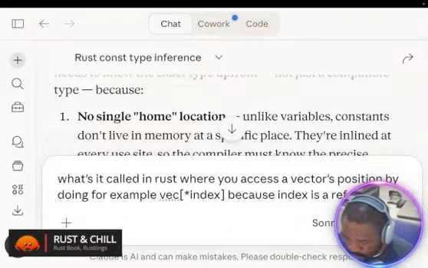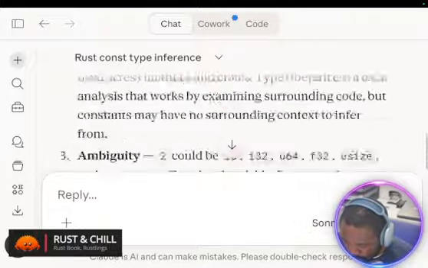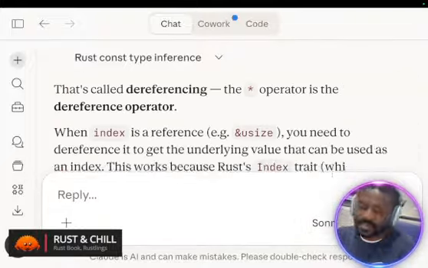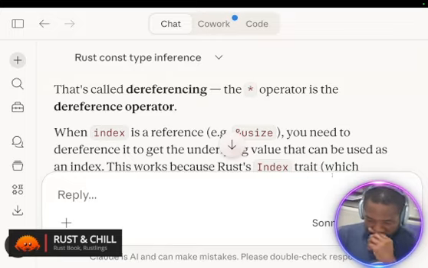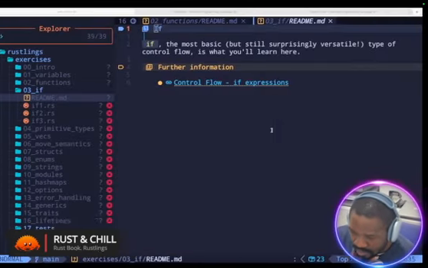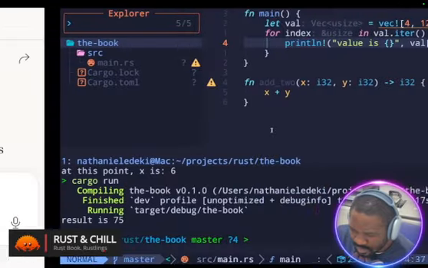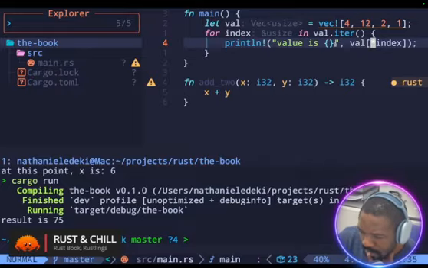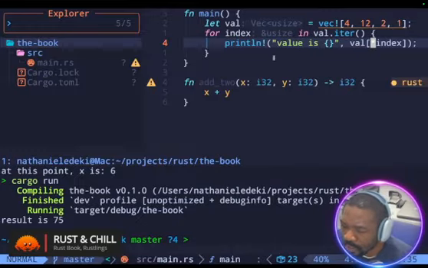Yeah, dereference. I think that's why we were able to do this here. But what if I didn't want to? Anyway.